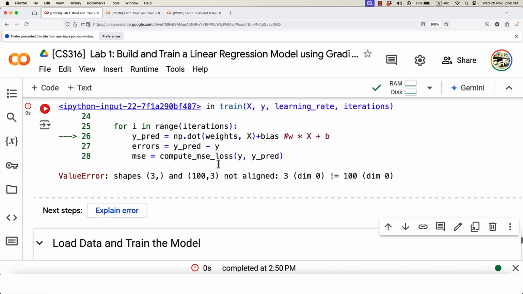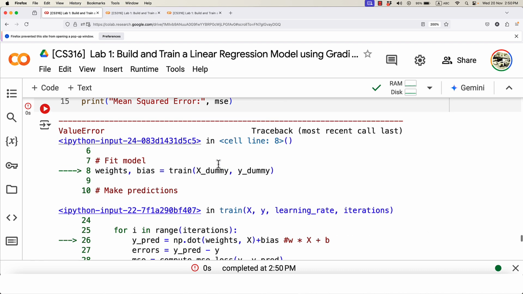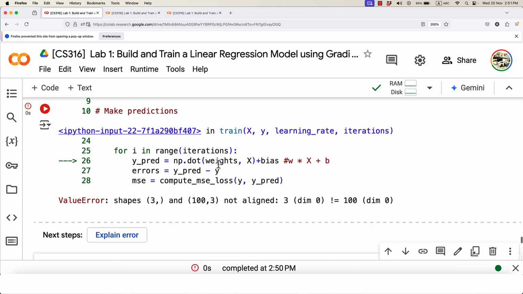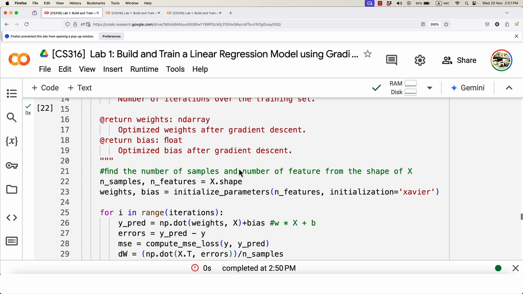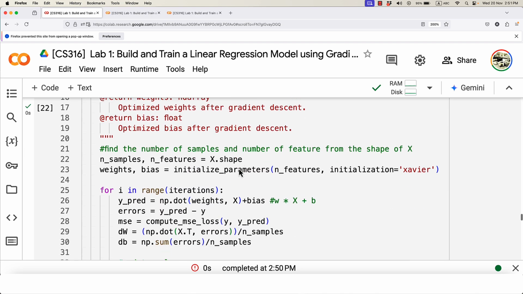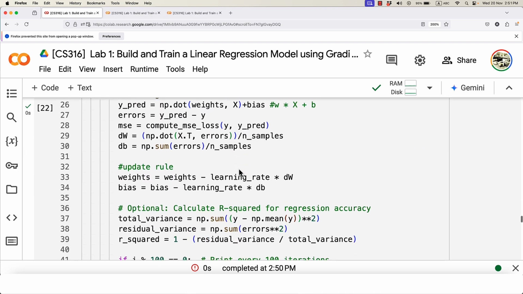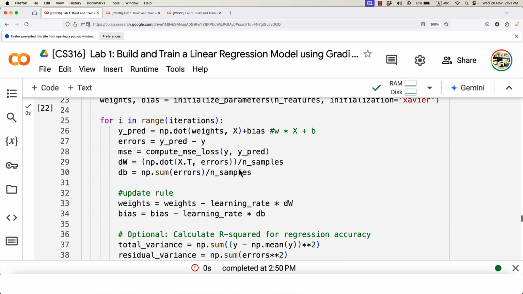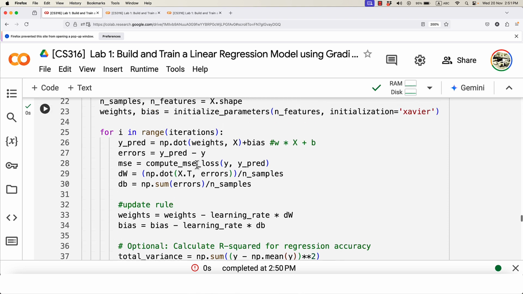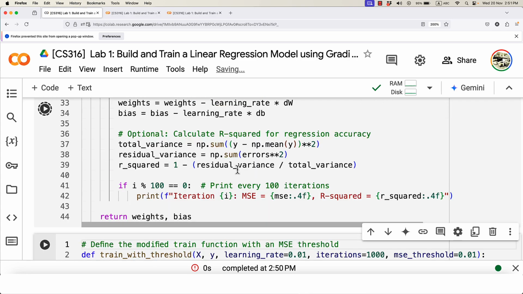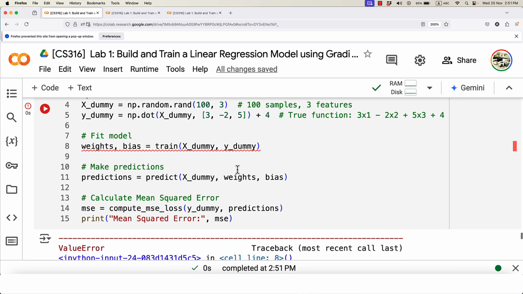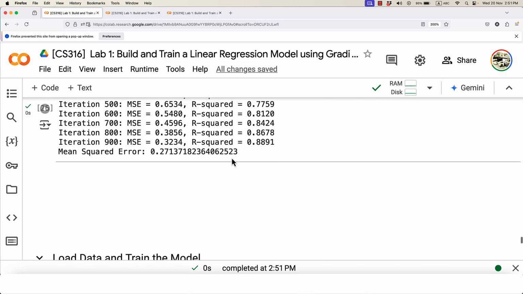So let's try it here if it works. Yeah, it didn't work. So where is the issue? In the train, there is a problem here. Weight X. Look, I didn't put the T here, and it seems like it's having an issue. No, it's here in the dot product. So this is just to check whether your shapes are correct.